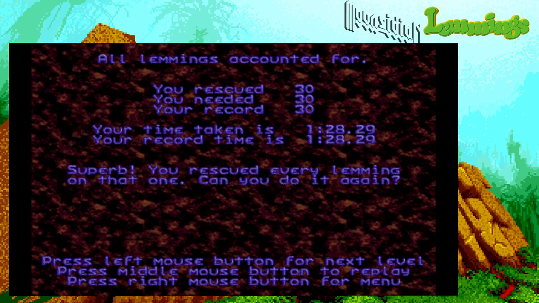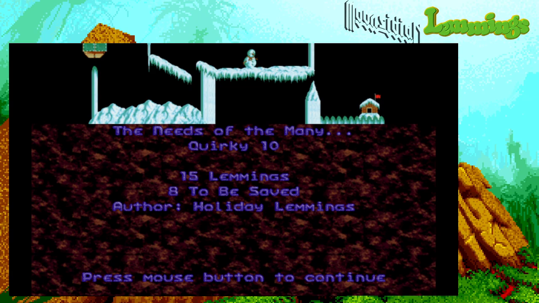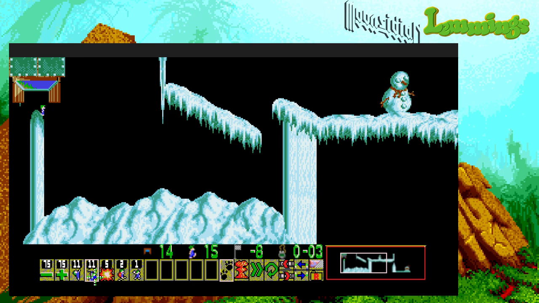Quirky 10 is the needs of the many. This is, of course, from Holiday Lemmings, as you can tell by this snowman up here. This one, I do not remember how to do at all, so that'll be great. I think it's climbing bombers. I think it is climbing bombers. And we have to just kill 4 lemmings at this fall at the beginning here.